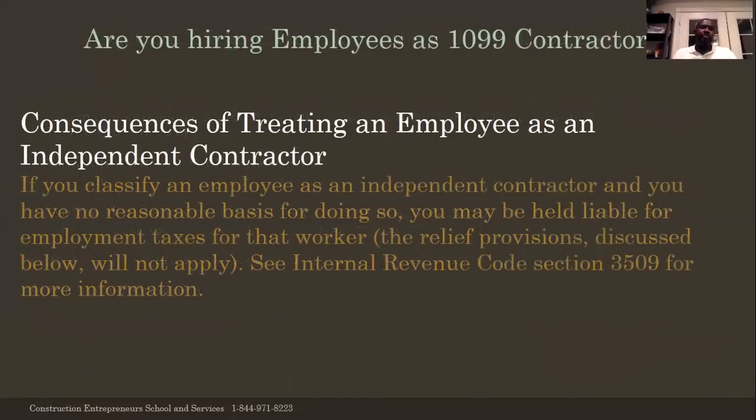All right, so a lot of us do this here: hiring employees as 1099 contractors. There are consequences with treating an employee as an independent contractor. Not everyone is a 1099. A lot of us skate underneath the curtain because we don't want to pay the workers' comp fees, we don't want to pay unemployment, and all these FICA and FUTA taxes. So we label people as 1099 contractors. Well, if you're telling them what time to show up, what to do every hour, how to conduct themselves there, then they are labeled employees.